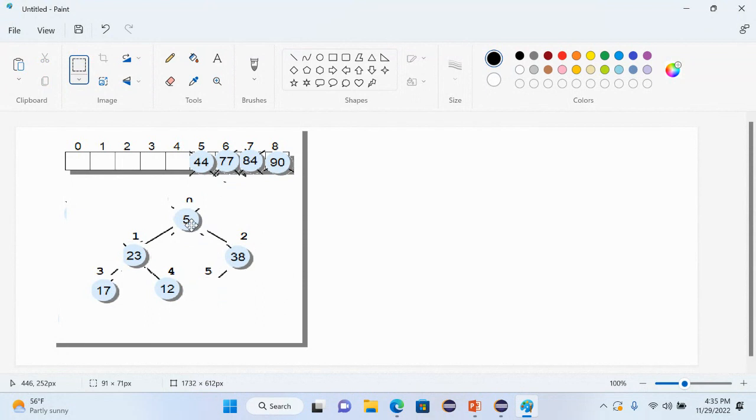Can't stay there, can it? Where's it going to go? Probably not. If we do it with index 1, if we swap it with 23, what happens? 23 is less than 38, right? Yeah, so we don't want to do that. I know, you were just trying to trick me there. Okay, that's all right. So we do this.